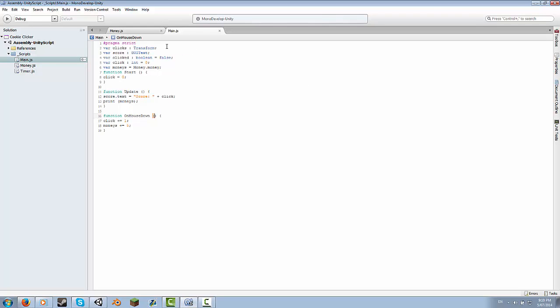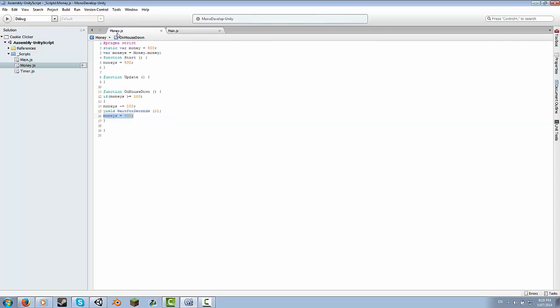Now we've got this script that wants to access the money, so it's trying to access the clicks, and it can't access the clicks because it can't access this money, because it's a static variable, right? And it is accessing this, but then this tries accessing the money and tries changing the money.